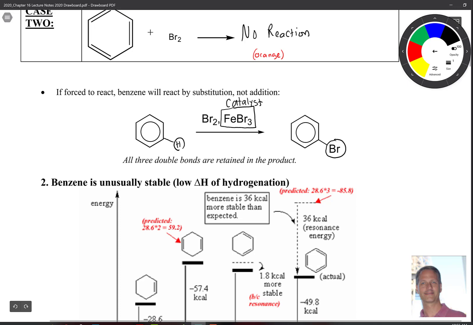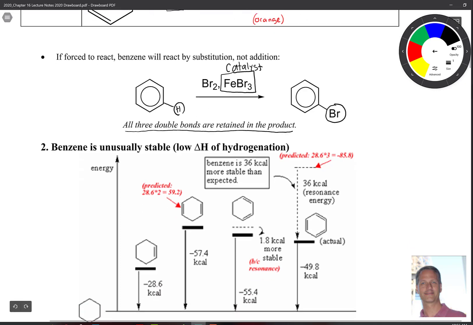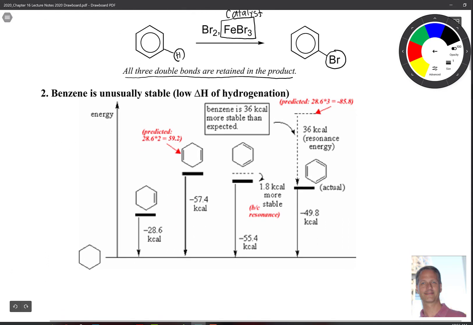This is a reaction that we're going to cover in chapter 17. The whole chapter deals with reactions of benzene. The other thing to point out is that all three double bonds are retained in the product. So it's rare that we eliminate that arrangement of double bonds. Bromine reacts with double bonds, but there's not really a double bond in benzene. It's a one and a half bond everywhere. So it's unable to really react because of that. Now that arrangement of this alternating single and double bonds in benzene is very special, and it leads us into a discussion of why it's special and this term aromatic.